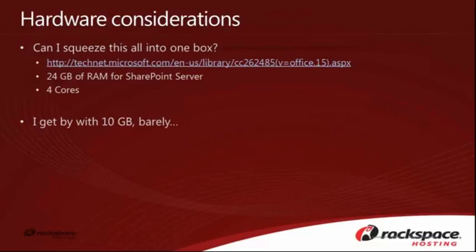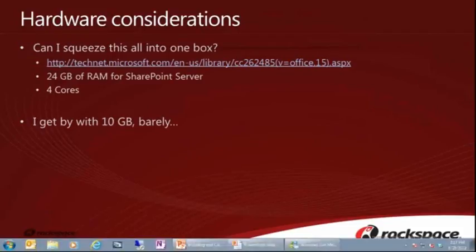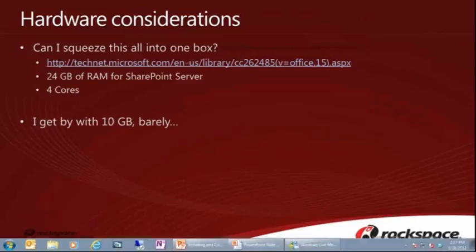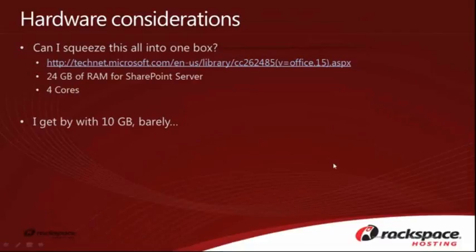Again, keep in mind this is beta software. So Microsoft doesn't have any guidance on production systems because there is no such thing as a production system with beta software. But if you go to that link that I've got up there, it talks about how for test and development environments, which this is, the minimum requirement for RAM is 24 gig for a test environment, 24 gig. And so that's this. I mean, that's what we're doing, 24 gig.